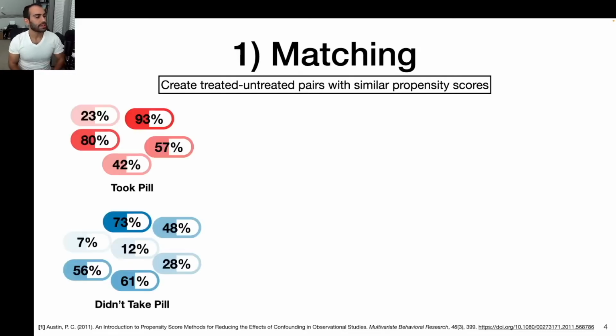What this might look like is we have an observational data set. So we've just passively observed people's natural behaviors when they have a headache. Let's say 5 people took a pill, 7 people didn't take the pill, and we have propensity scores for each of these subjects. And notice that there are people that actually took the pill that have a relatively low probability of treatment, and conversely, there are people that didn't take the pill that have a relatively high probability of treatment. So this is good because it helps us in doing the matching process.